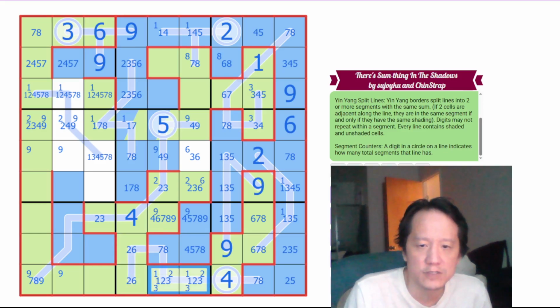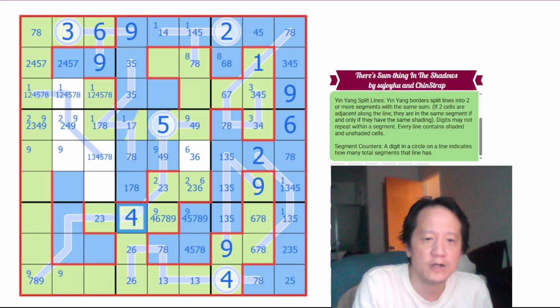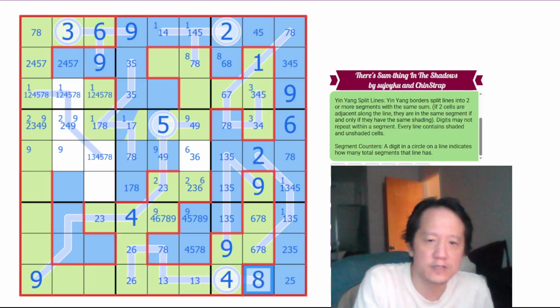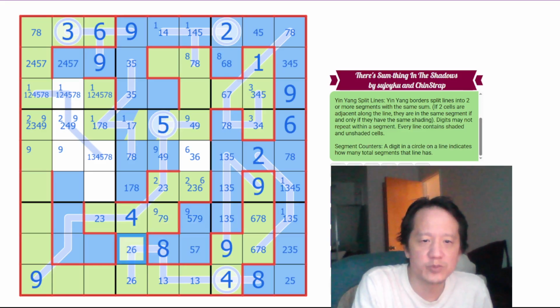adding up, which means this can't be 1 and 2, it must be 1 and 3. So this 2, 6 eliminates 2, 6 here. This is a 3, 5 pair. This is 4, 2, and 3, adding up to 9. So this is 9. This can't be 9. This 1, 3 pair makes this add up to 8. So this is 8. This is 8. This cannot be 4, 8. And this can't be 6 because of the 6, 9, 2, 6 pair in the box.